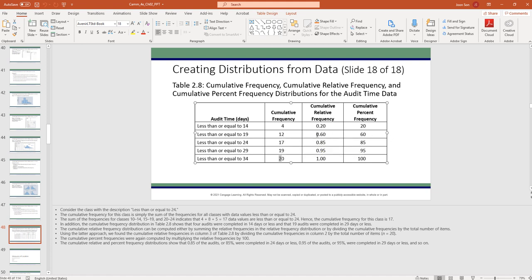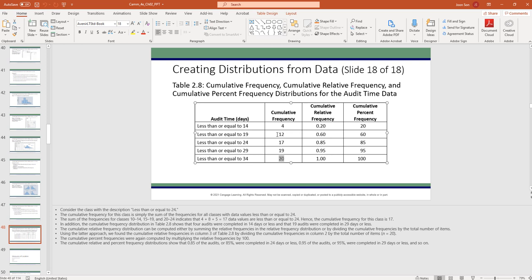And then you can get the 0.6 by this cumulative frequency divided by 20. For example, 12 divided by 20 is 0.6, so that's 0.60. That's how you get the cumulative relative frequency: 12 divided by the total number of items, in this case 20.